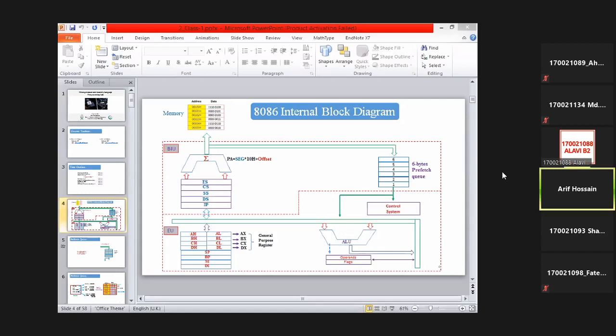Sir, in binary, 4 digits, let's say 1111, can be grouped as one hex digit. Okay, the answer was very simple. For each hex digit, we need 4 binary bits, right? There will be 20 bits in binary. So 20 divided by 4, because we need 4 bits of binary for 1 hex digit, there will be 5 hex digits. Very simple, right? Yes, sir.